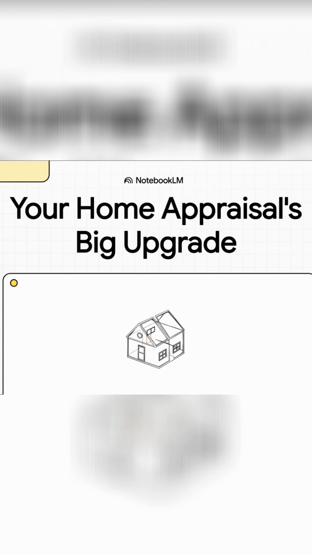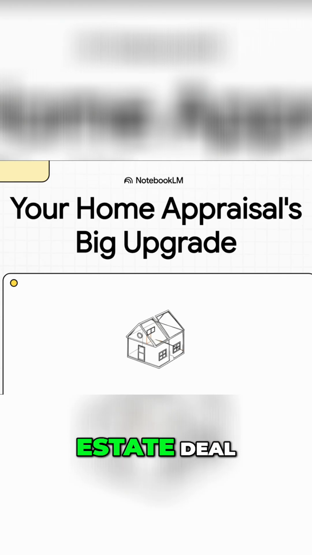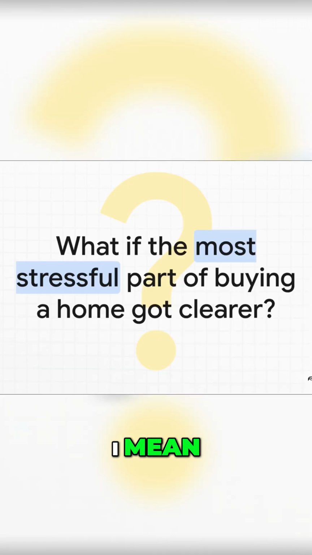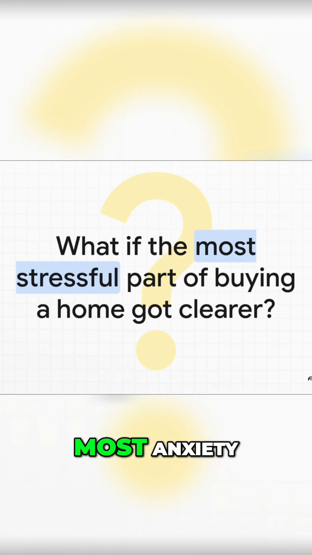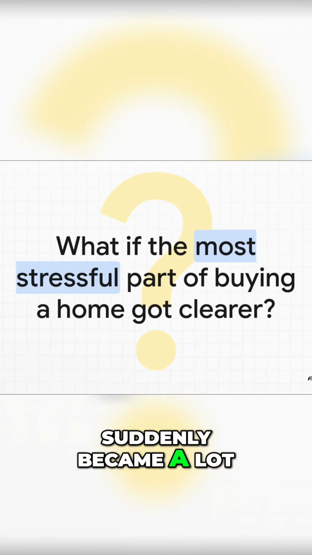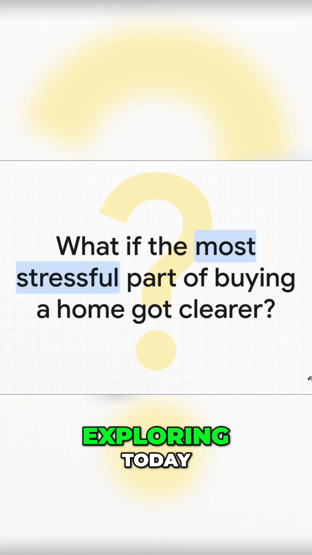Today, we're digging into a pretty big upgrade to the home appraisal process. This is a change that could make one of the most stressful parts of any real estate deal, well, a whole lot smoother. Let's get right into it. I mean, think about it. What if the one part of the home buying journey that causes the most anxiety, waiting for that appraisal number to come in, suddenly became a lot more transparent? Well, that's the big promise behind the update we're exploring today.